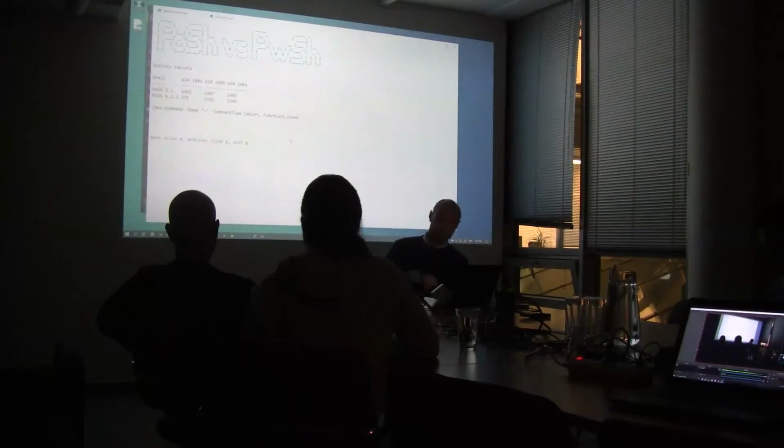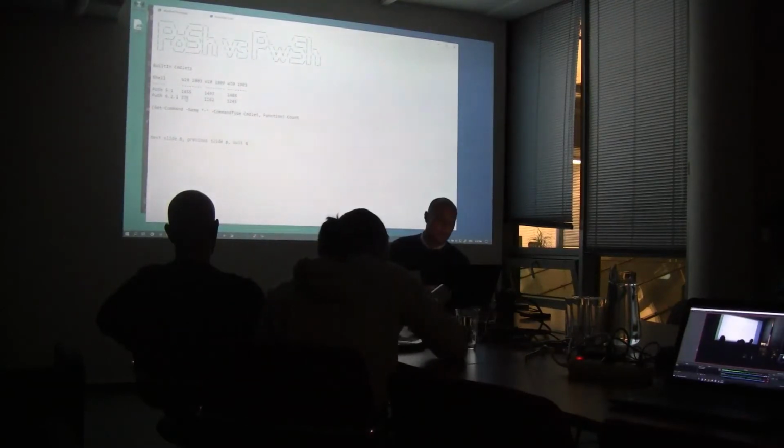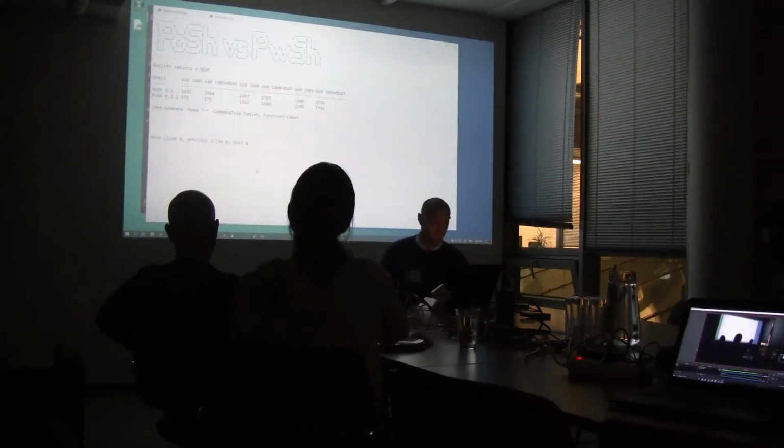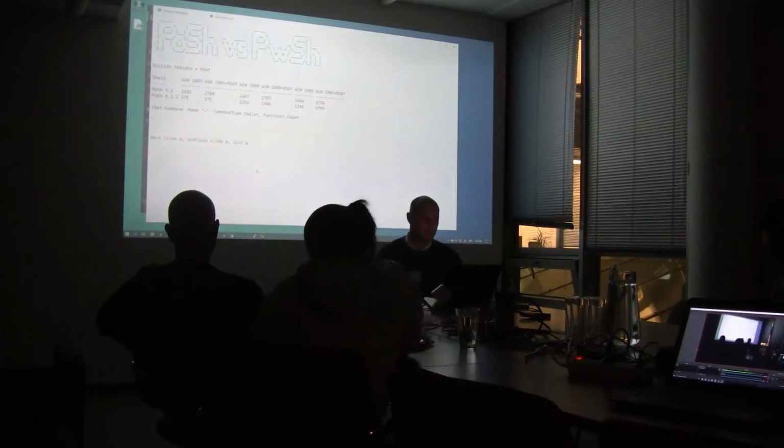As you can see, in the beginning there was a really huge difference between PowerShell and PowerShell Core. Then I did another test. I installed Remote Server Administration Tools, and those bring you a lot of new commandlets, like Active Directory, Hyper-V, and all of those services. The number with that installed is much larger than without.